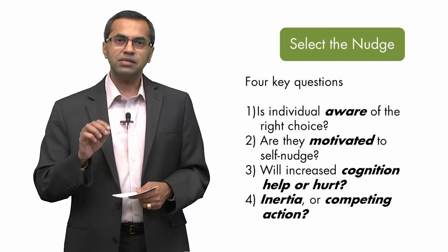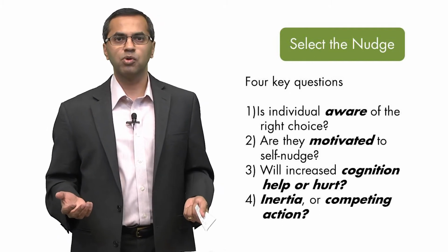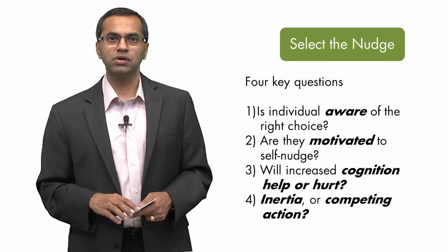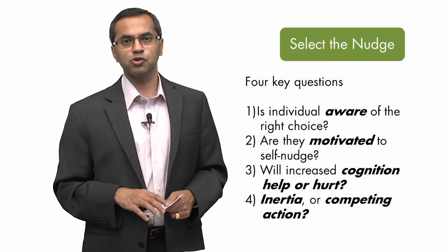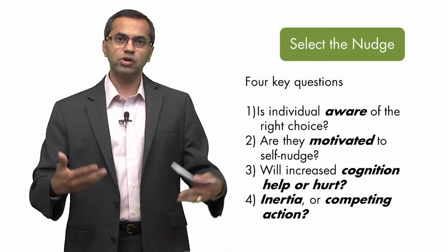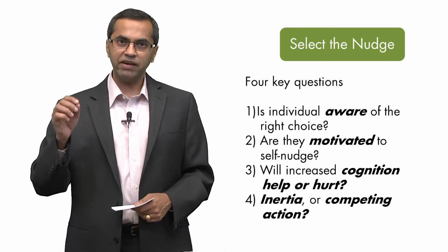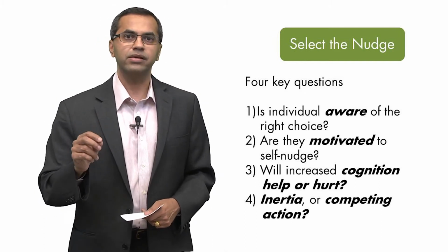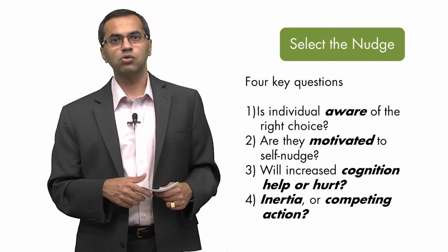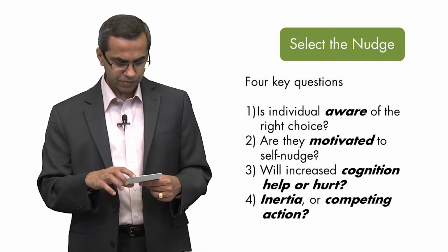Second question, is the individual motivated to impose a nudge on themselves? Think about the Save More Tomorrow program. If I go and tell somebody, here's a program where you can trick yourself into saving more, it's going to work for people who know they have a self-control problem. Or stick.com, we talked about this, the website that helps you achieve your goals. It's going to help people who know that they have a self-control problem. If people have a self-control problem, they're aware of it, and they're motivated to solve it, then in fact you can employ certain kinds of nudges. If in fact they don't even have the motivation, then you're talking about a completely different set of strategies.